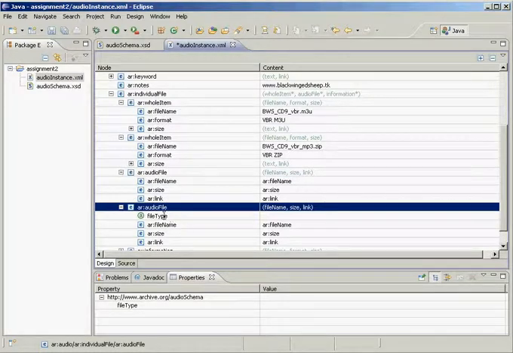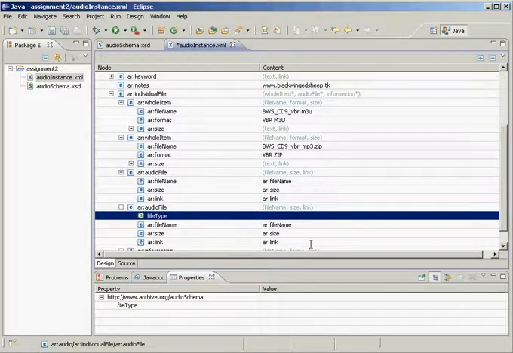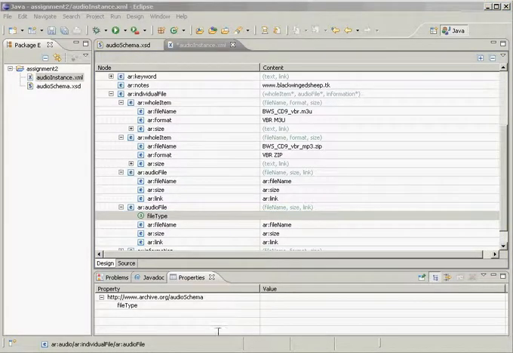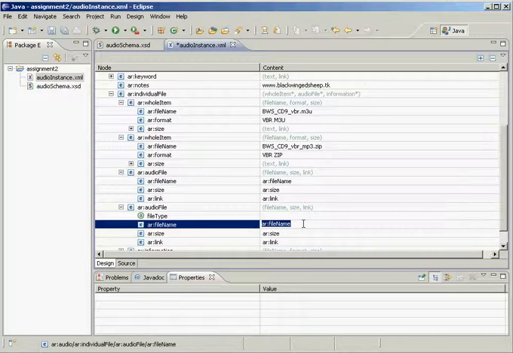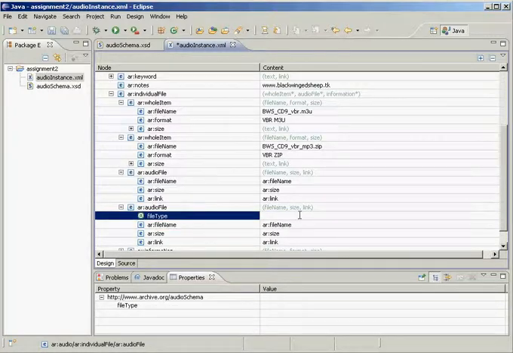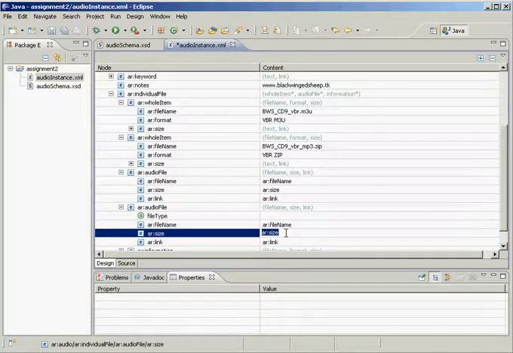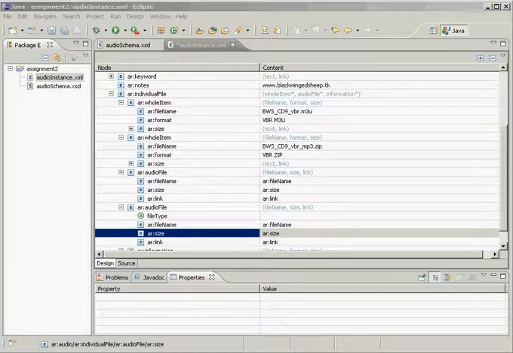And audio file again. Actually, this schema could be created a little bit differently. Now I had to repeat the file name again, which is not a good thing. But there are always multiple solutions to a problem. And the file name is the same again. The file type you can put here as well. Vorbis. And size is 1.7 megabyte. And let's grab the link.